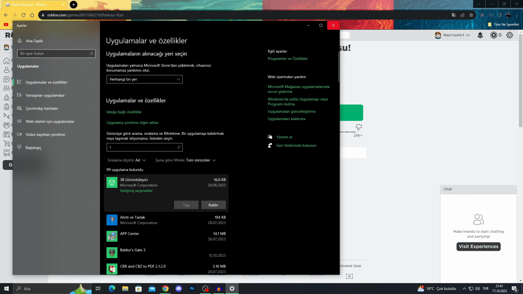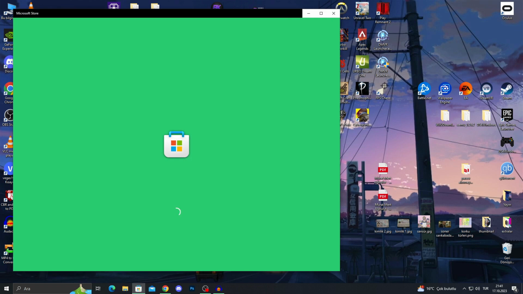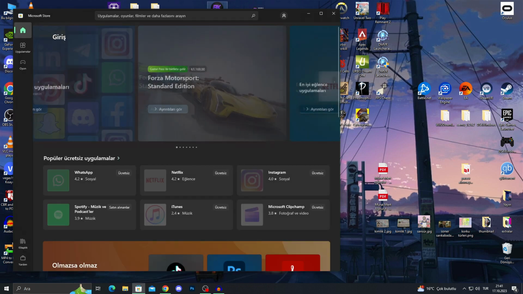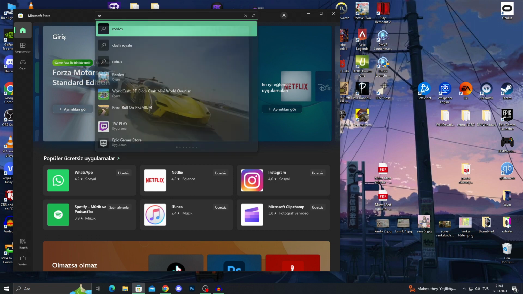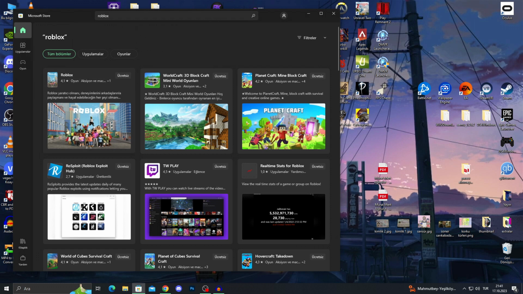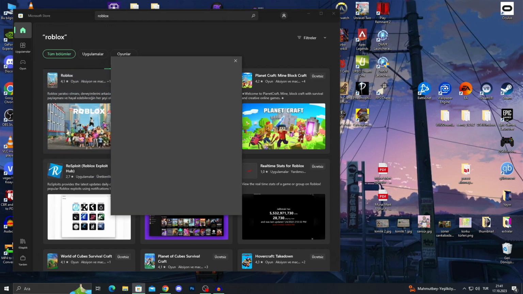After deleting Roblox, we can do one more thing to make sure it works perfectly. So if you have deleted Roblox from your computer fully and made sure every file is gone this time, we will go into the Microsoft Store. And after going to the Microsoft Store, I will search, of course, Roblox, and then download the game from the Windows Store itself.